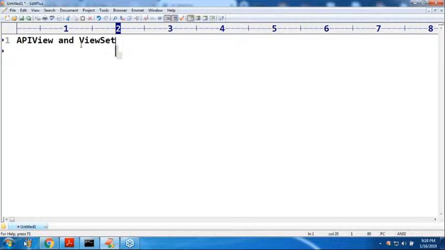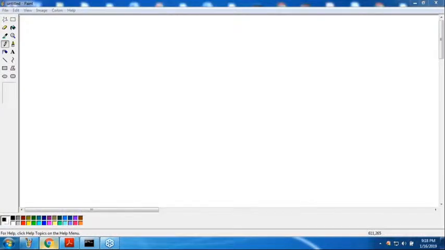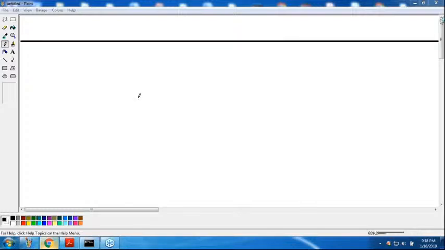Now, in the DRF, if you want to write views, which classes are you going to use? Either the API view class or the view set class. What is the difference between API view and view set? Very simple terminology. Observe carefully. All the differences I want to discuss, so that you may feel more comfortable. First, let me go for API view.